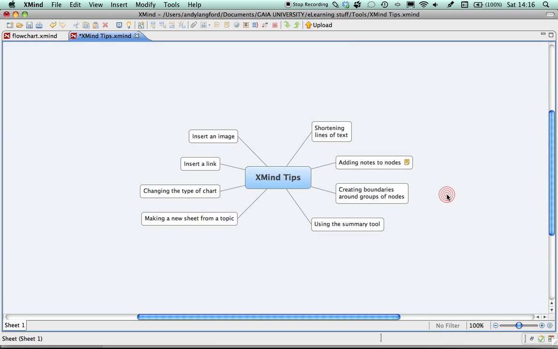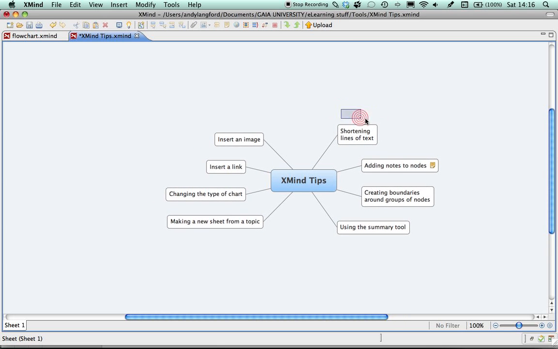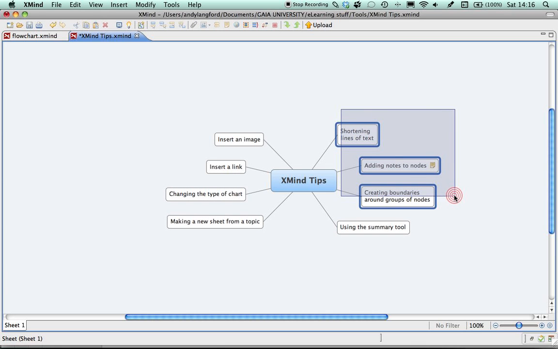Now I'll gather together several of my nodes and create a boundary around them. This is very handy because you can differentiate a group of nodes like this. So drag and select like this. Go up to the boundary tool, which is this one here.